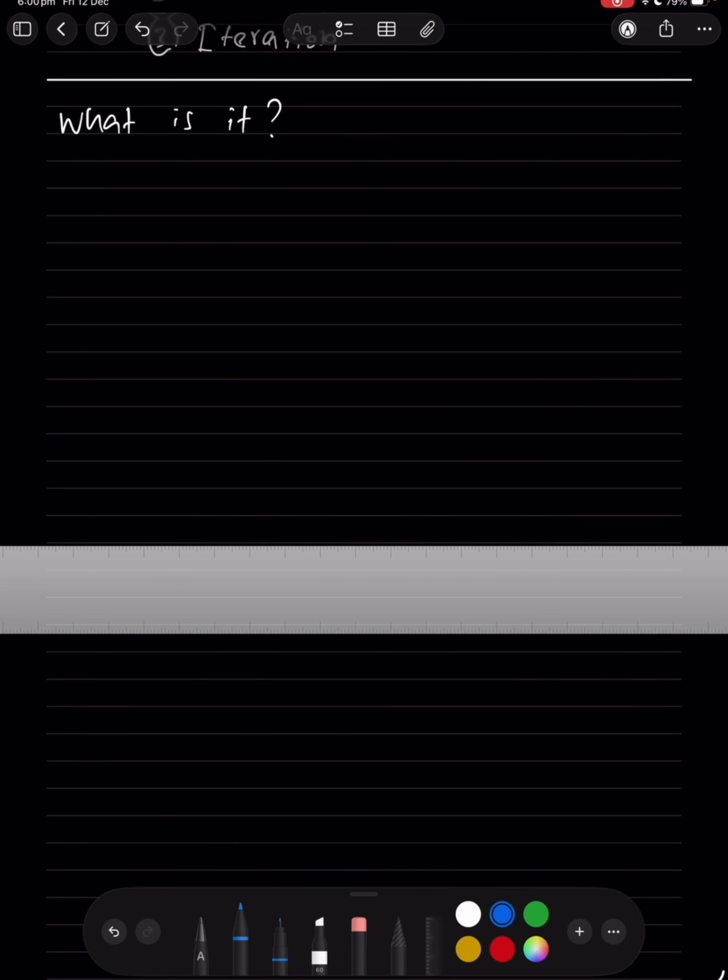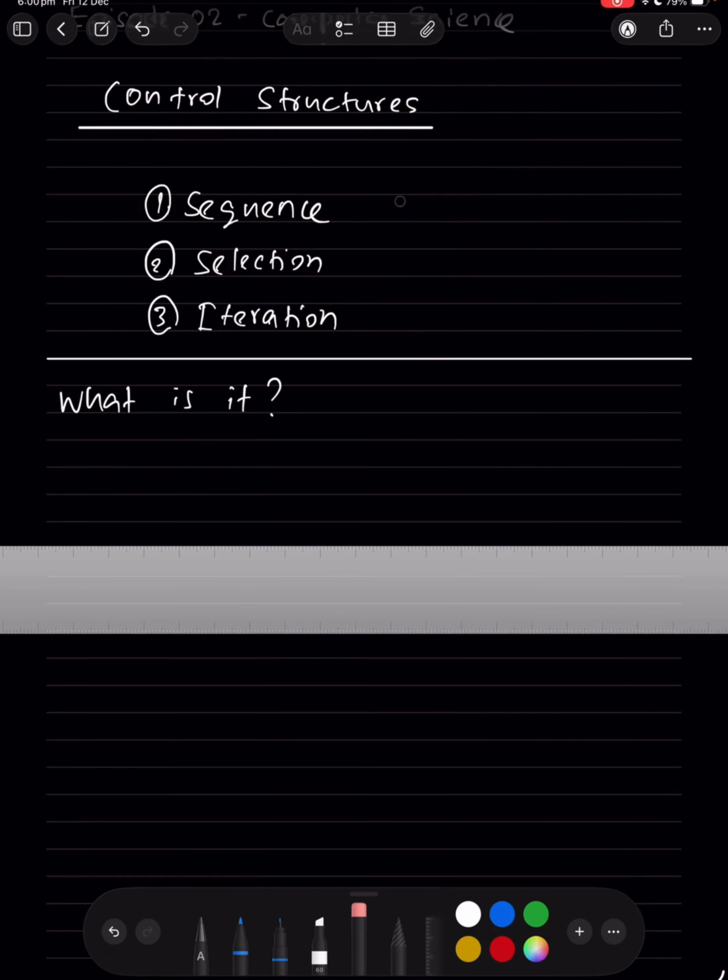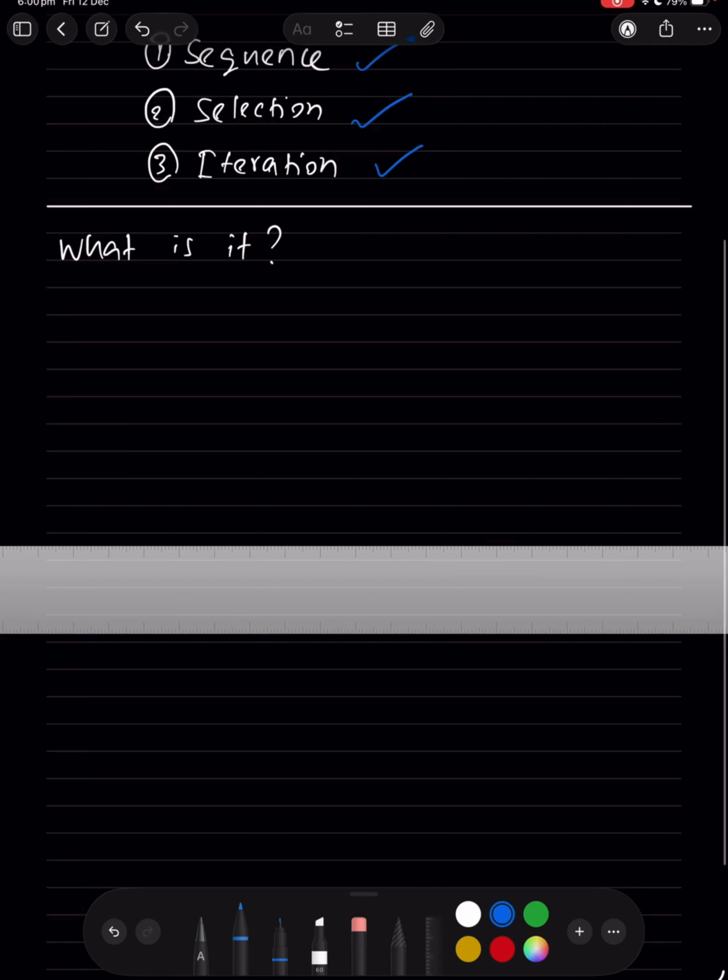Control structures are rules that control the flow. There are three of them, and everything you write in programming is built from these three ideas: sequence, selection, and iteration.